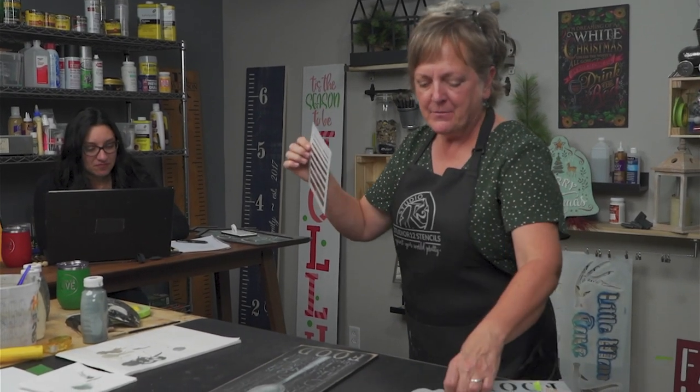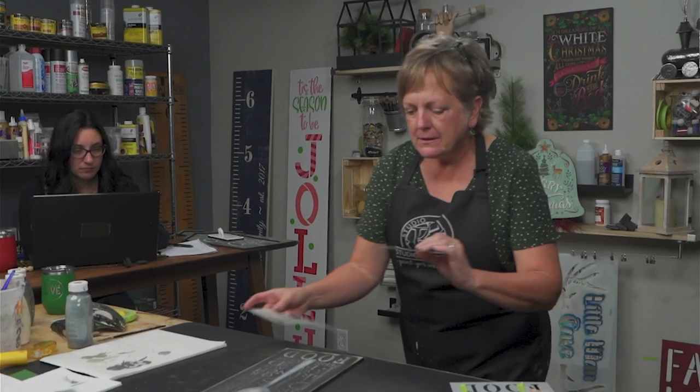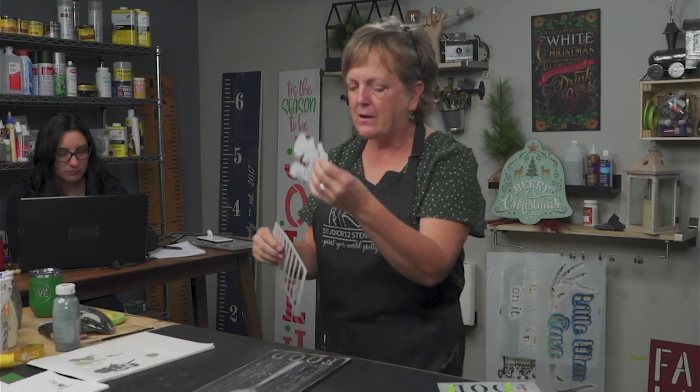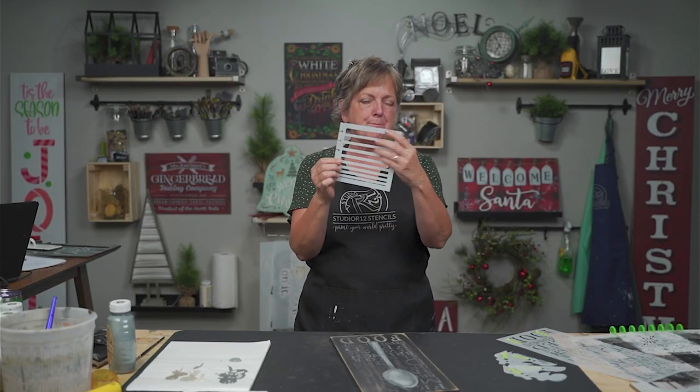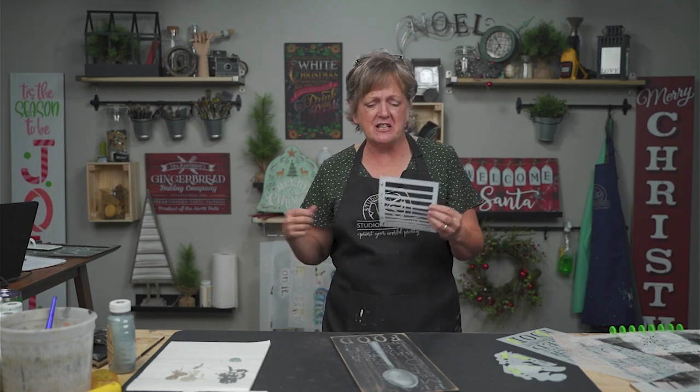These tools. I was standing there and I'm like, oh my God, I hate taping. We came out with these fabulous little gnome stencils. They're so cute, but they need all of this blocking. So we came out with the MultiMasker so we wouldn't have to tape everything. We came out with this because banding is a pain, and it peels and makes ragged edges. And we came out with a lettering spacing tool, coming soon to a theater near you. Yes, we're so excited about that.